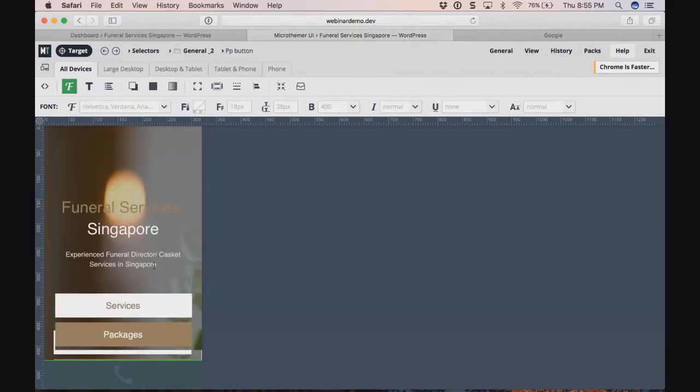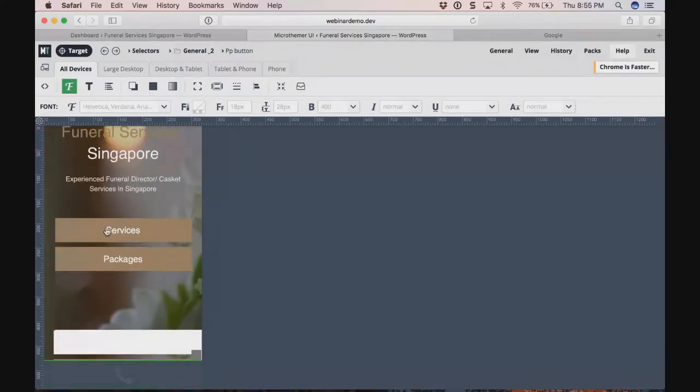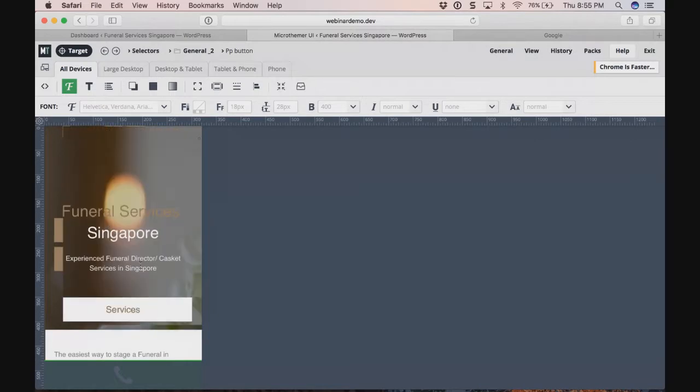So now everything fits nicely. If I want to be perfect, I would have also changed these two sizes to make sure it fits as well, these two buttons. But I'm just showing you how you can use the Beaver module itself with minimal touching of Microthemer. You don't have to touch Microthemer because the font color, this is body font color, this is text color. You can change it in the Beaver theme itself. But it's more convenient to just highlight it with Microthemer and make that change.